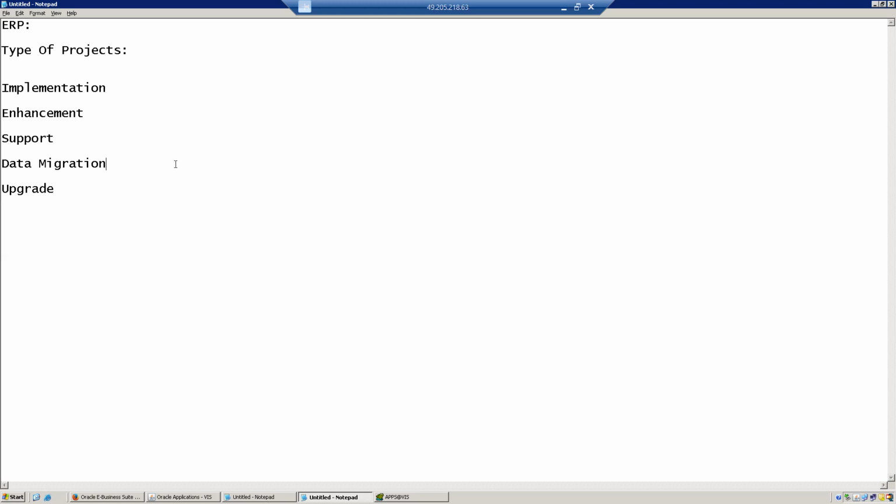In R12 also there are different versions, like 12.1.3, 12.1.9. So they are going to change from that version to this version in the upgrade. In that upgrade, they will change some columns and tables, everything they will need to retrofit, and we need to develop those reports. That is like an enhancement only. Is it clear, the types of projects? Any doubts on the types of projects?